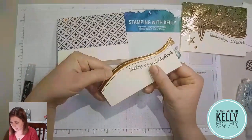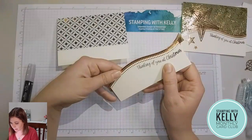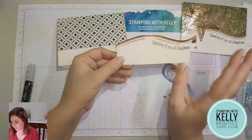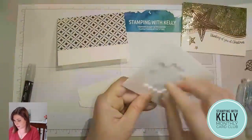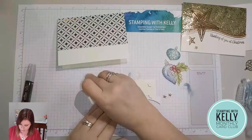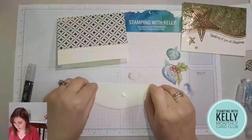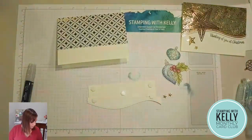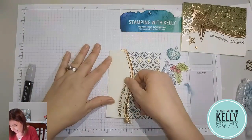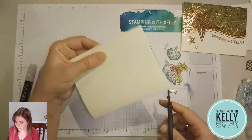Oh, if it's on the internet, it's findable, right? Now you might notice that I cut the foil paper a little bit longer than my vanilla, and the reason for that is so that you could perfectly match up the curve and then glue it onto your card. I put dimensionals on because dimensionals are awesome. And then here we go. Stick that onto the card, and then I'll trim off those extra pieces. Just flip it over like that in a jiffy.